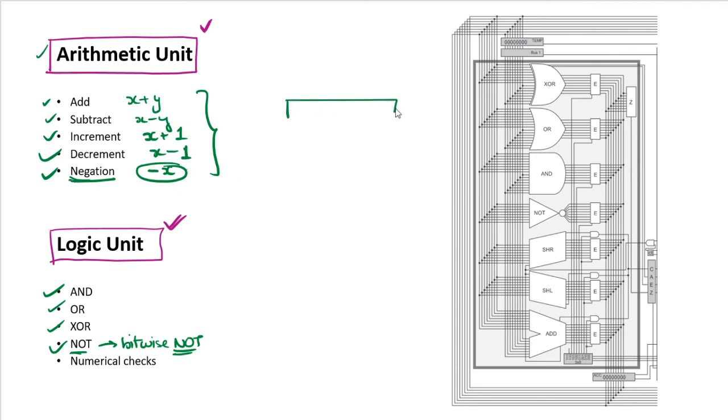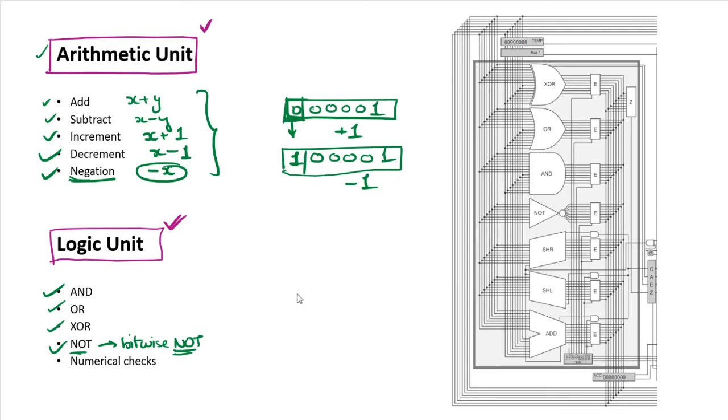Let's suppose we have a signed integer, say 0 0 0 0 0 0 0 1, where, as we discussed, the sign is put in the most significant bit. Let's suppose this is 0. It means plus 1. If we want to negate, we can just change the value here, so it becomes 1 0 0 0 0 0 0 1. One representation of minus 1 is this. So this is negation.